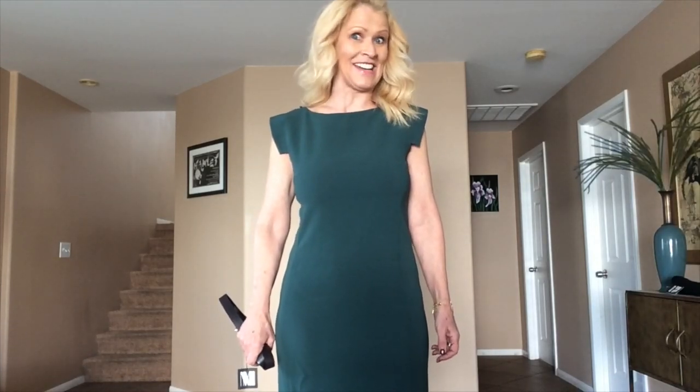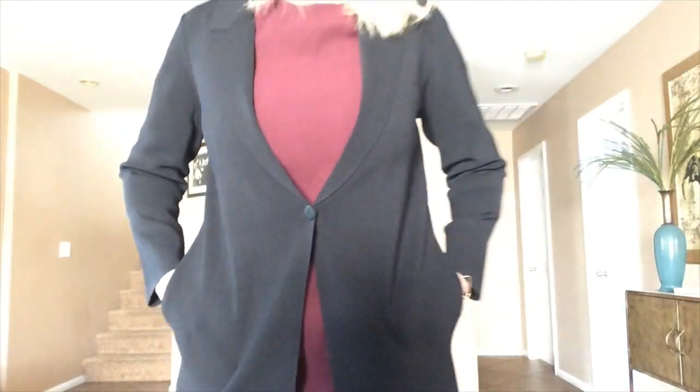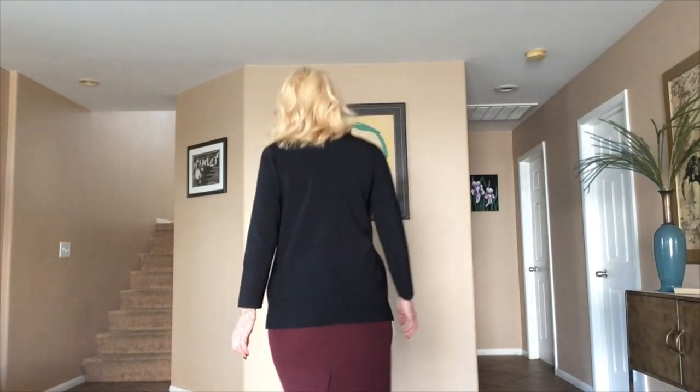Just in time for St. Patrick's Day! I haven't read the stylist note yet, so I'm not sure if this is a Jardigan or if this is a blazer, but it resembles the Jardigan quite a bit. It's made out of the same fabric as the Jardigan they sent last month, but it has this single button closure. This also has pockets — very functional pockets. It's a really nice knit blend and I'm liking everything about this. I think it could be worn with dresses, but I would probably get a lot of wear wearing it with slacks and jeans.